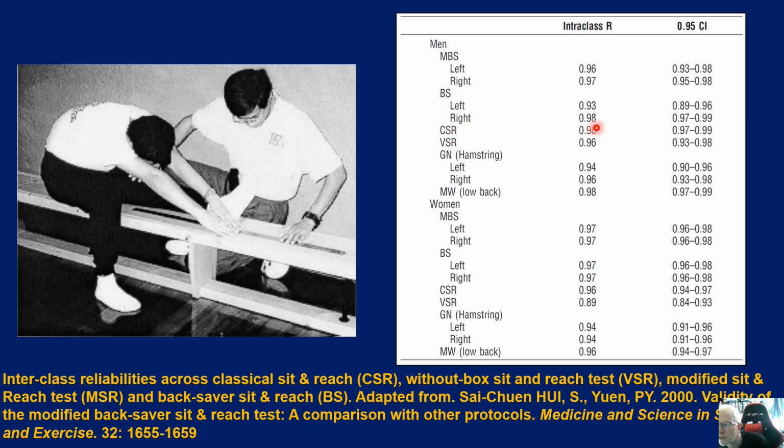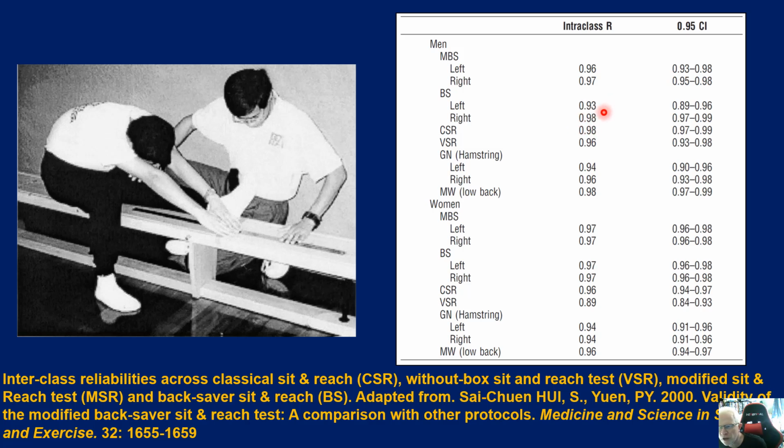So this is the normal Backsaver. And what they've done is they've used what's called an intraclass correlation. It's not a standard correlation. So an intraclass correlation allows us to assess reliability using the basic premise of correlation analysis, but with a kind of slightly more nuanced twist. So the same thing applies. The higher this value is, or closer to 1 in this example, the greater the reliability. So here's the conventional Backsaver that we saw on the previous part of this slide deck. And they're in quite good agreement. They're actually saying, look, in the right leg, it's 0.98.